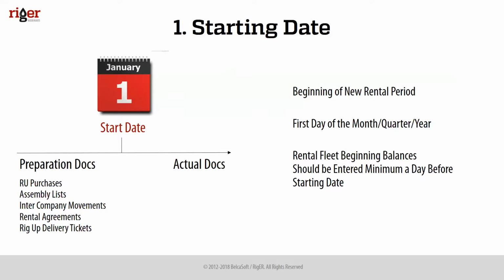We have lots of different approaches to dealing with that. In many cases, the best date will be January 1st, a calendar year, or it could be the financial year if it differs from January 1st. Like if your year ends March 31st, April 1st will be the best day to start all the operations in RigER.